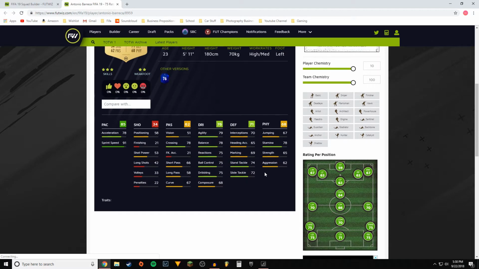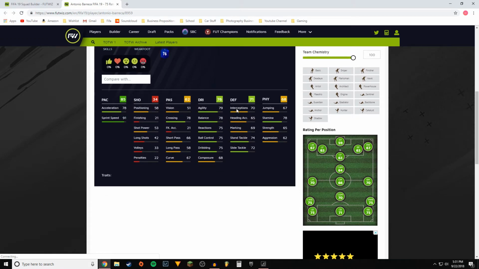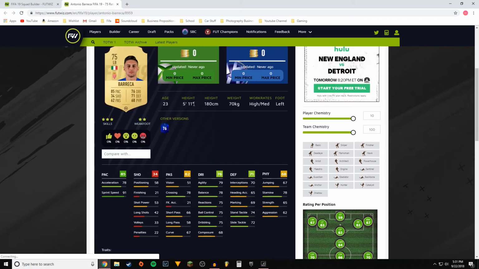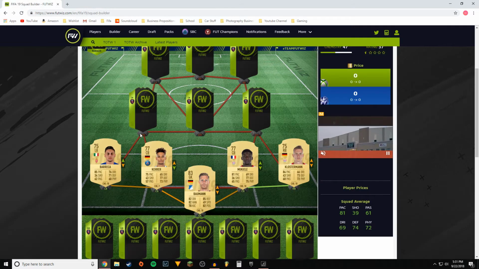His defending stats are not that good. Only 74 stand tackle and 72 slide tackle. But we're mainly getting him for that pace. That 91 sprint speed is going to be very useful for catching up with fast wingers this year. He's got good stamina, pretty okay strength for a wingback, and he is 5'11", which is taller than most other wingbacks, so he should be pretty good, and definitely won't be too expensive, probably around 1 or 2k. So yeah, he's going to slot in perfectly at our left back position.